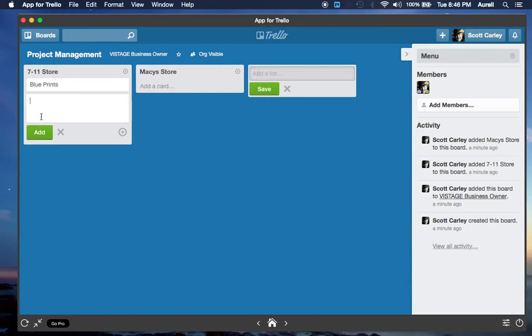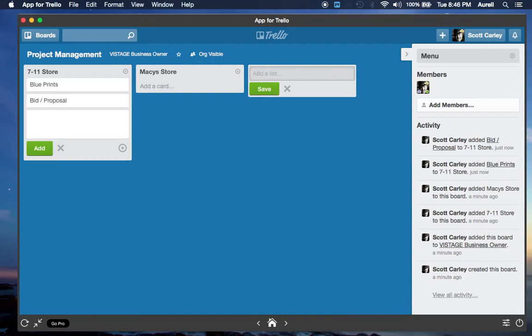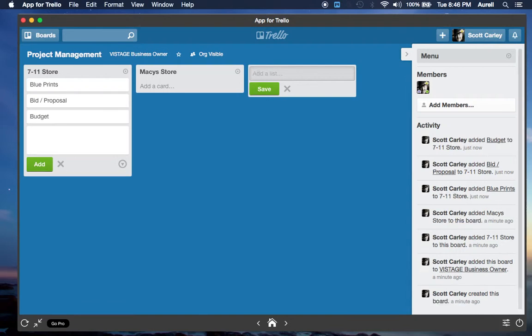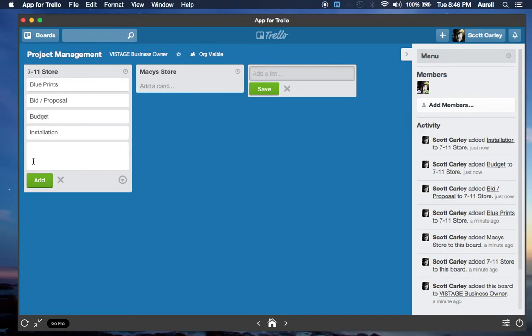Another thing, after I look at that, I'm going to make a bid, a proposal. So I want to put that on my list. After that's done, there's going to be a budget for spending on this project. And then, of course, the installation. So all of those are just 4 areas under the project of 7-Eleven store.